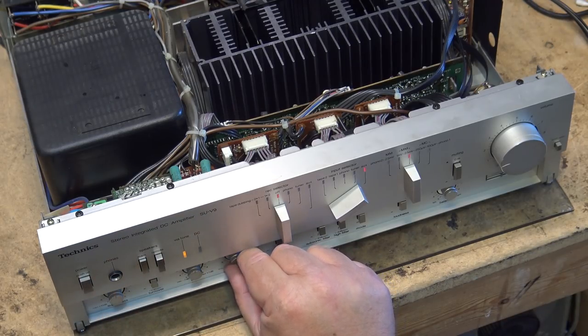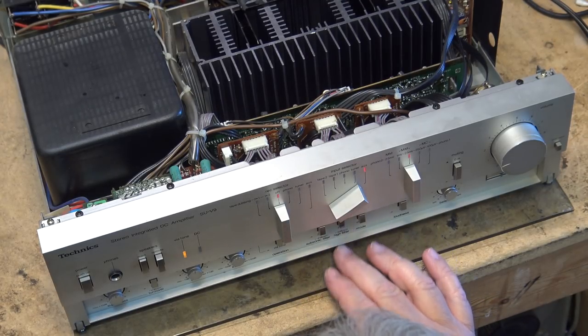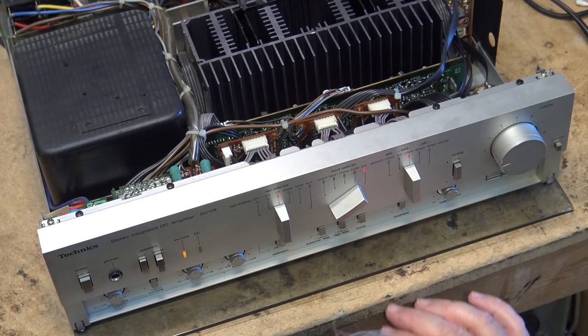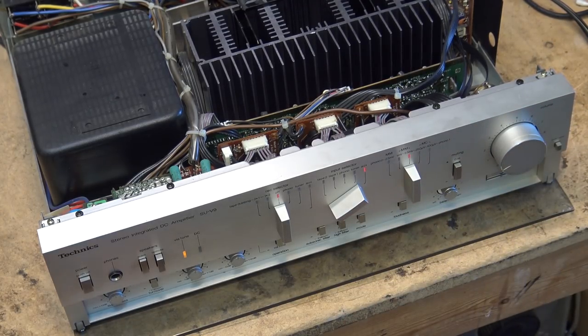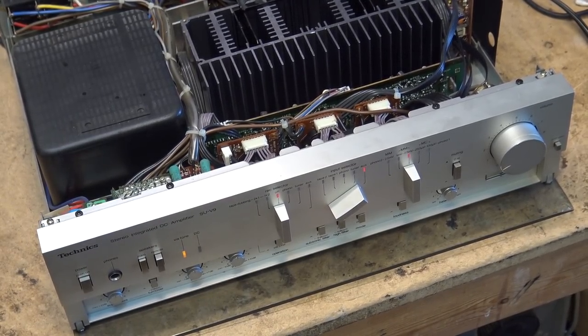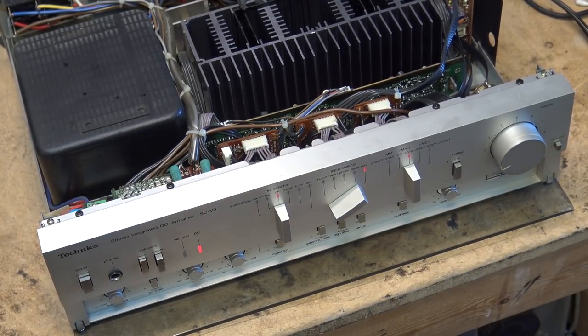Reverse the treble. Got a loudness button as well. Got a loudness button. We've got our tone or our tone bypass, straight DC as they call it. That bypasses everything. And you got the subsonic filter for 20 hertz, so that when you put on turntables, you can get rid of the rumble, because all turntables have a certain amount of rumble.